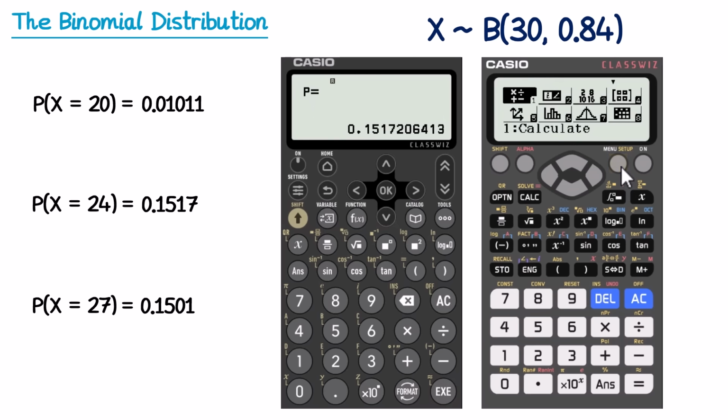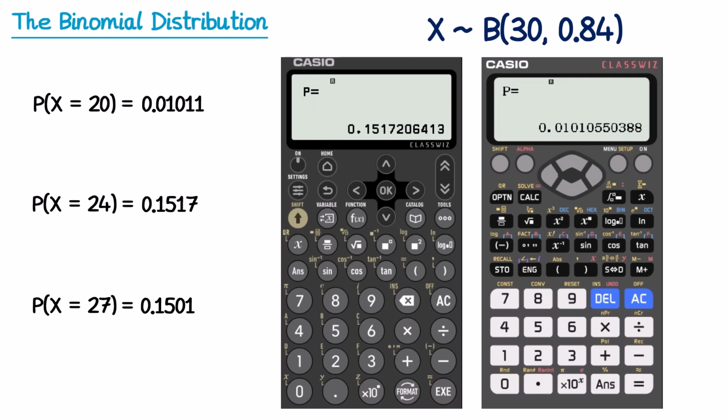I'm also going to show you how you do this on an older style calculator. So for this one, we need to press menu, and you'll see the number 7 here is the distribution, so we press 7. And binomial PD is number 4 here, so we just press number 4. And variable is on 2. So it's the same information, just in a slightly different way. We then have x, n, and p to enter again, so x is 20, n is 30, and p is 0.84, and then we just press equals. And when you do this, you'll see we get the same number as we did before.